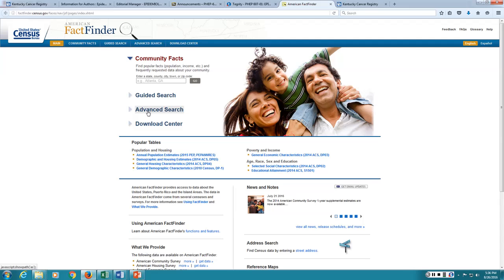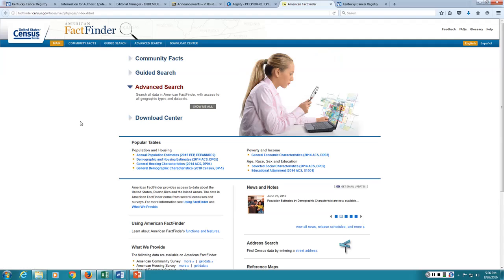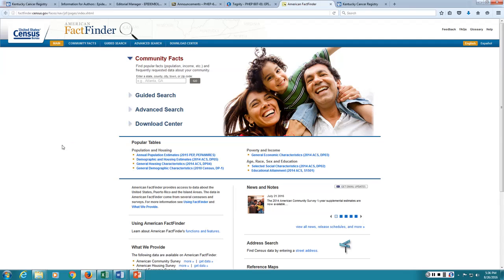So we're going to click here. This is the American Fact Finder site for the U.S. Census Bureau, and we go to factfinder.census.gov, and here we are, and we're going to go to the advanced search. Show me all, and I'm going to put in my community. The example they had in the window was Atlanta, Georgia, but I'm going to type in Vine Grove, Kentucky, and the computer is reading my mind.